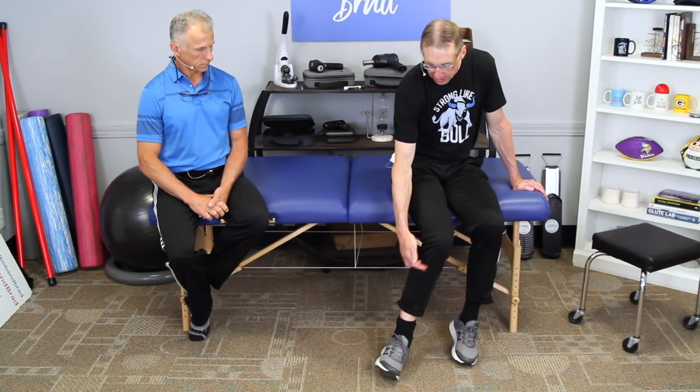If the calf muscle is really tight, your foot might react by pronating more or flattening more. And when your foot flattens, that puts the knee more knock-kneed, and that puts more stress on the patellofemoral pain syndrome. Not good.